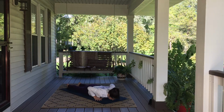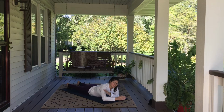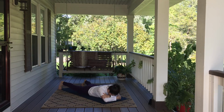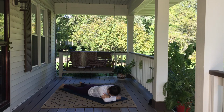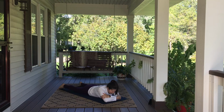And relax. Let's bring the arms up overhead. Grab opposite elbows. Rest your head on your arms and separate your feet about hip distance or even wider. Even the width of the mat would be good. Untuck your toes. Coming into Sphinx pose. Little back bend. Begin to lift your head.